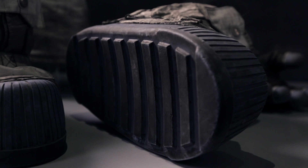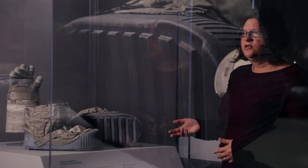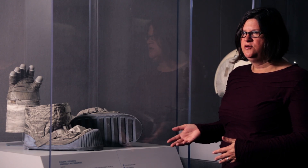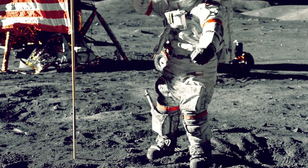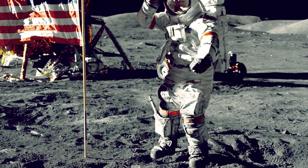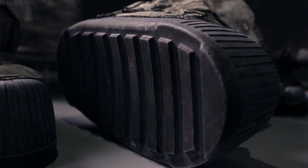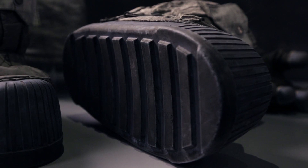These boots before us were the last boots to walk on the moon. They were Gene Cernan's Apollo 17 EVA boots, which would go over the boot of a spacesuit and left footprints on the lunar surface. These have been displayed in our museum several times in other galleries, but we haven't shown them in this orientation. We thought it was important to show the actual boot that made the footprints on the moon.